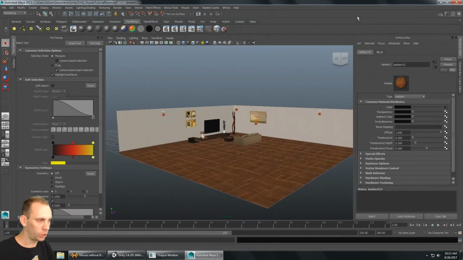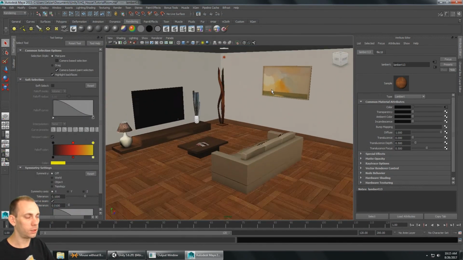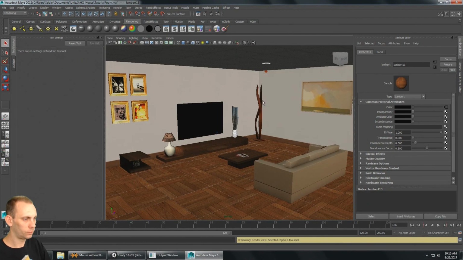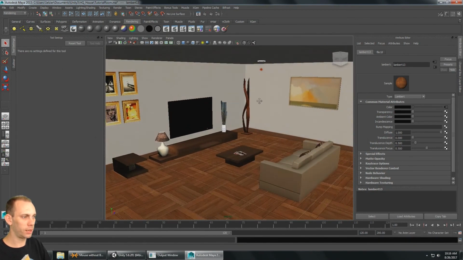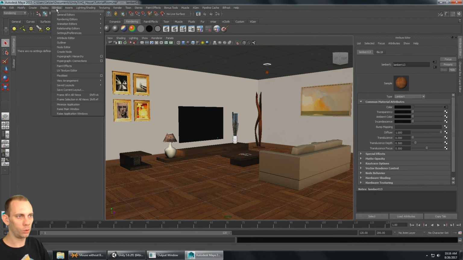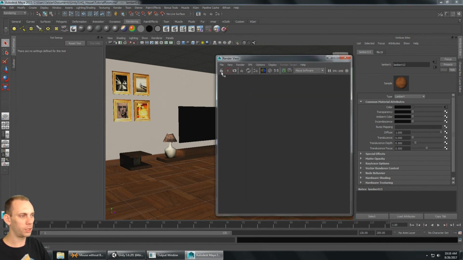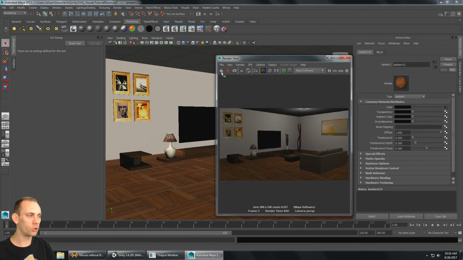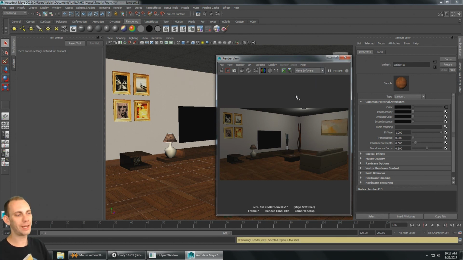I'm going to close Hypershade, and now I'm ready to set up the render. If I position the camera somewhere nice and click this button, which is Open Render View, or I could just say Window, Rendering Editors, Render View, and click the button to render the current frame, that should render my current image. It's rendering with Maya software, so we're going to want to change that over to Mental Ray. In the next video, we're going to be setting up the renderer to Mental Ray and getting all the render settings correct so that we can get a texture baked and move that over to Unity.